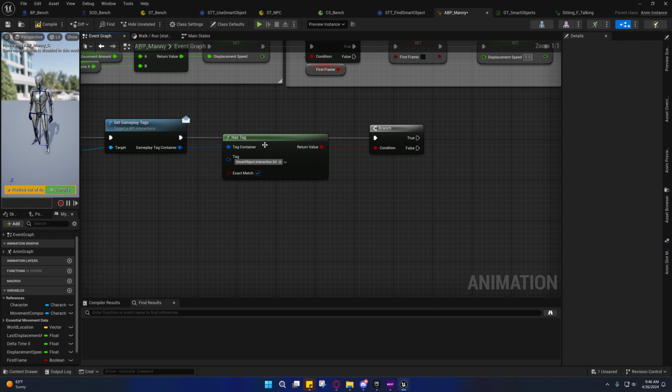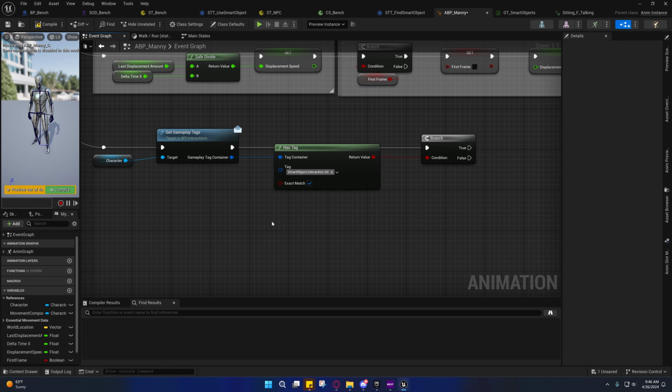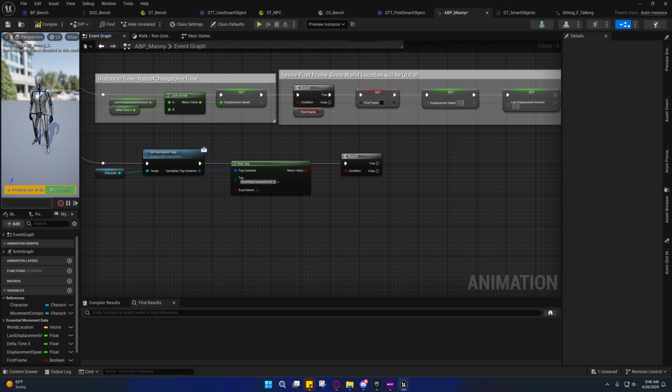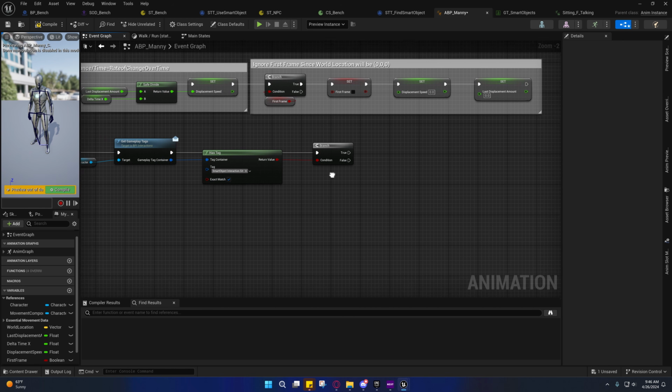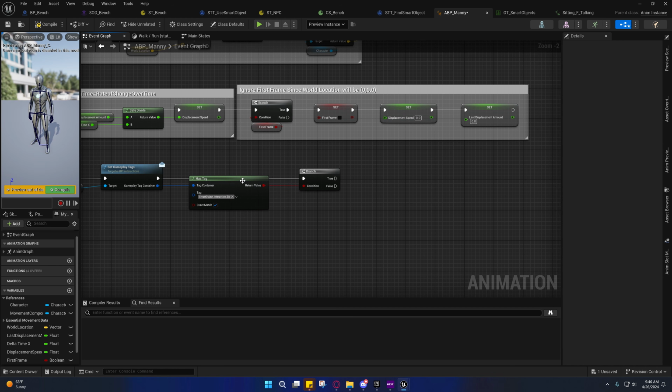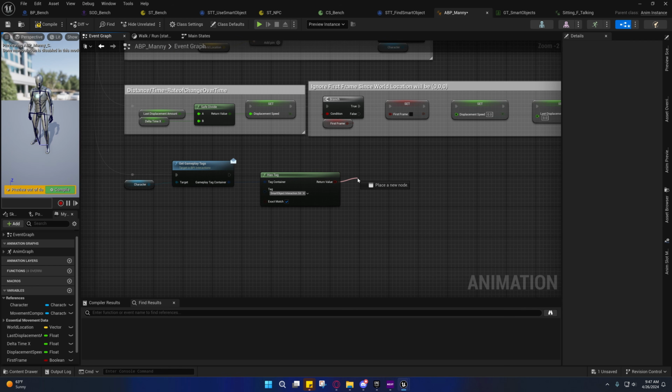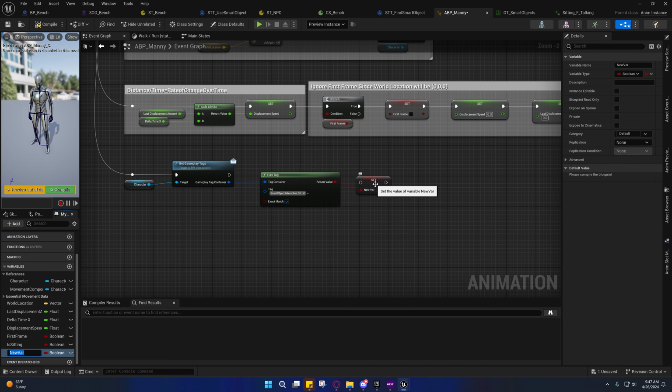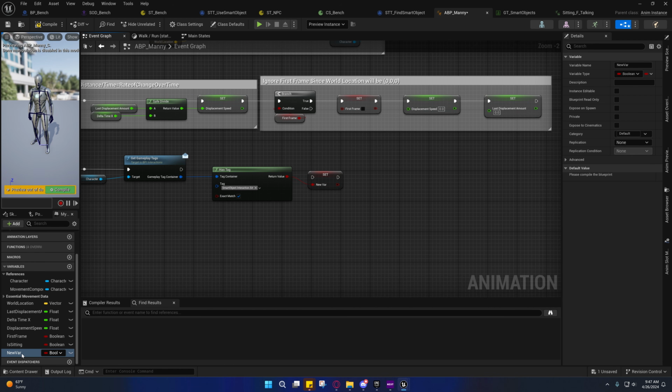So there we go. Still a little crooked, interestingly enough, but anyway, so if that's true, actually, let's just remove that and we'll just promote this to a variable. And we'll call that, well, it looks like we already have an is sitting. When did I add that?